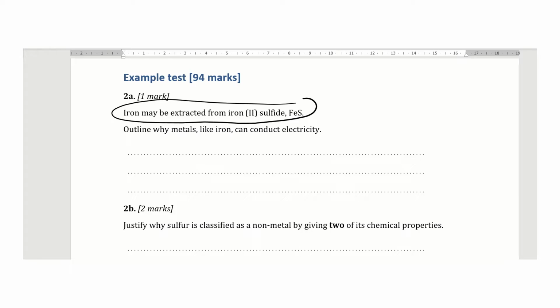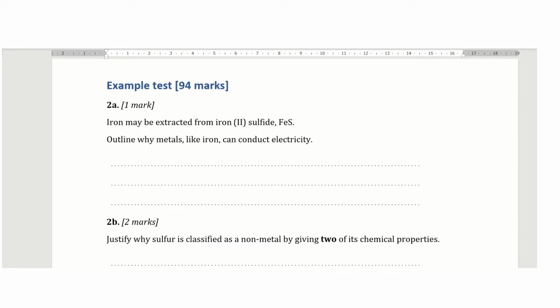When you do have a compound, such as with this question, you need to understand what kind of bonding is happening. Once you understand the nature of the bonding, then you'll understand the nature of the reactivity. So keep these in mind as you read the questions. So let's go through the first question.